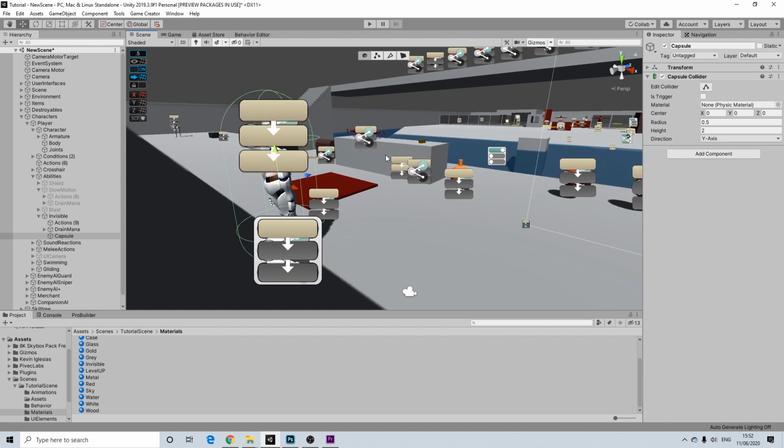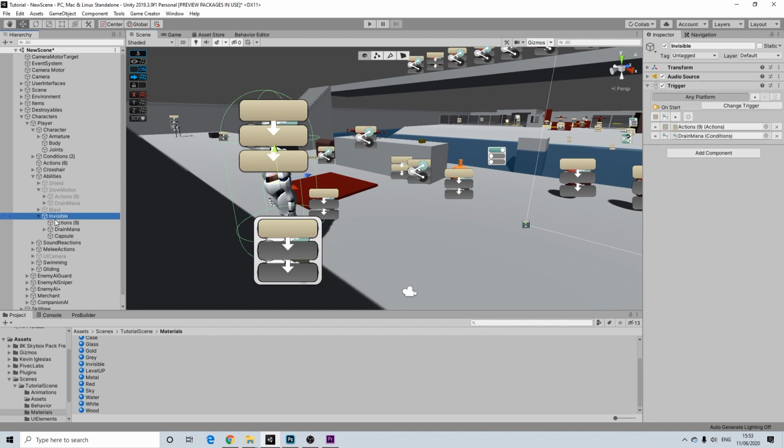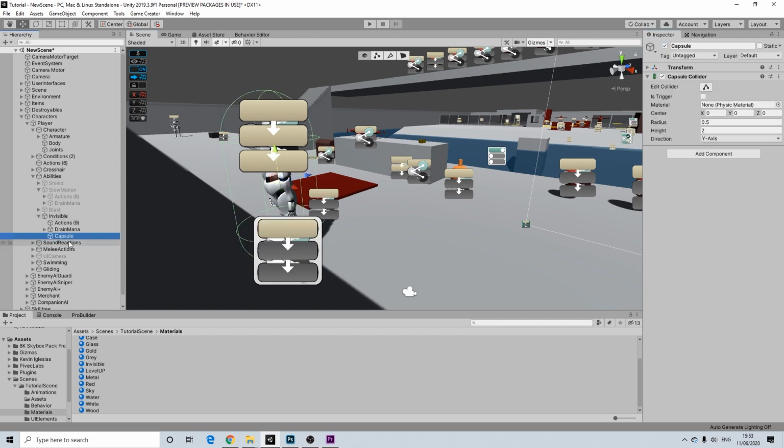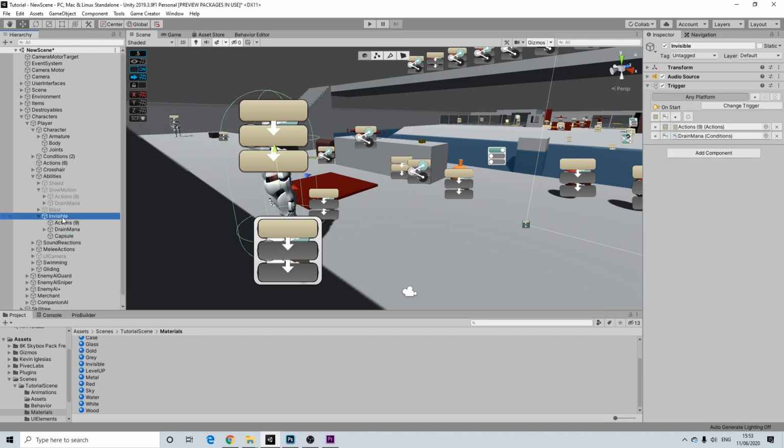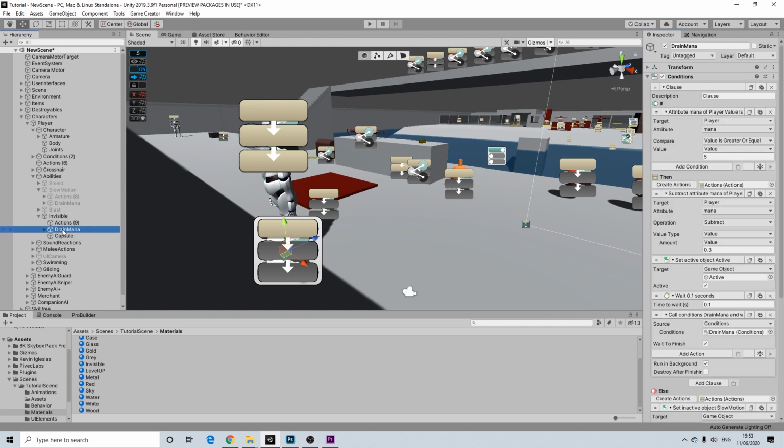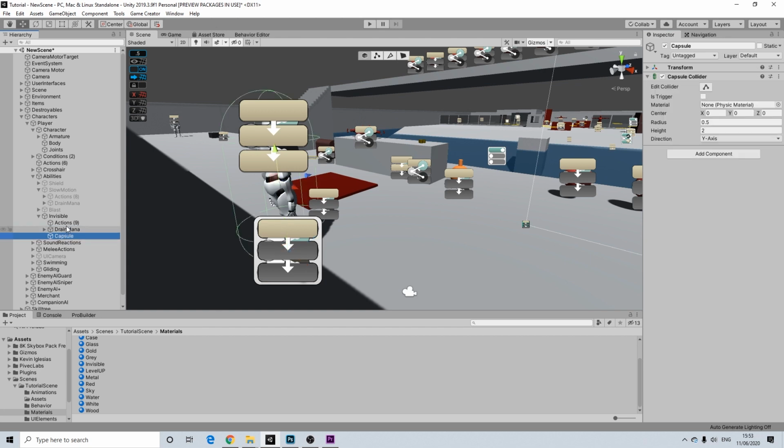We're invisible, and that's it. Now this capsule is part of invisible, so the moment invisible is active, our capsule is active. That's simple. Now this trigger of on start needs to be on enable, otherwise it won't work repeatedly. And yeah, that's really it.